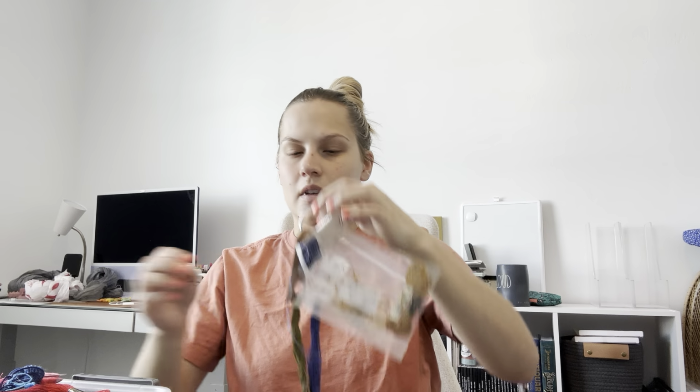So, I'm going to separate them all into where they need to be stored. I have different methods. I have bobbins, I have floss drops. My floss drops don't get hung anywhere at the moment.